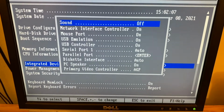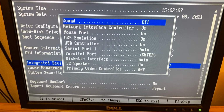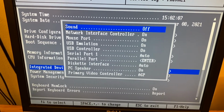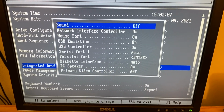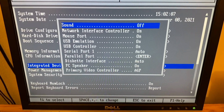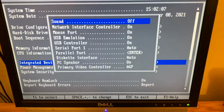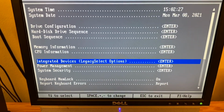I've got all the legacy devices. It has onboard sound, but it's not enabled by default. We have a sound card in the back. We also do have a video card in the back. It's a GeForce 4 MX 440. It's a 64 meg card.